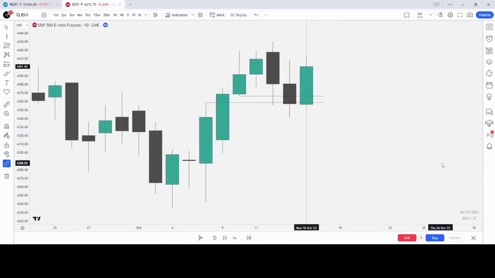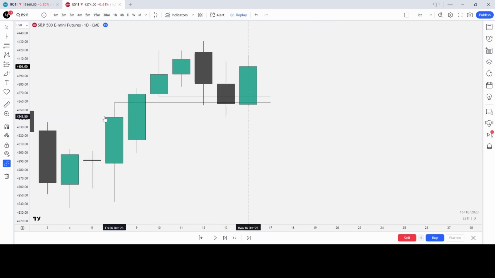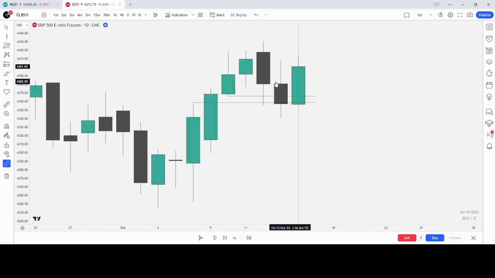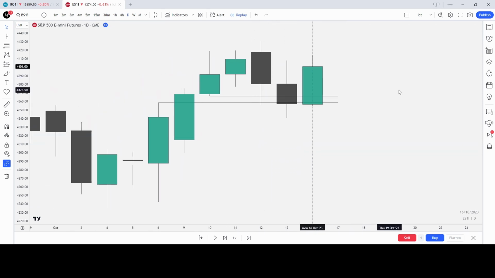Now again, we are here on ES, and I want to show you the bigger picture perspective of this example as well. So we're on the daily chart, as you can see here, and we had this fair value gap inside here which price came into, mitigated it once, twice, and then a third time we opened in the gap. So as our momentum was bullish and we broke this high here, I was expecting price to continue moving up.